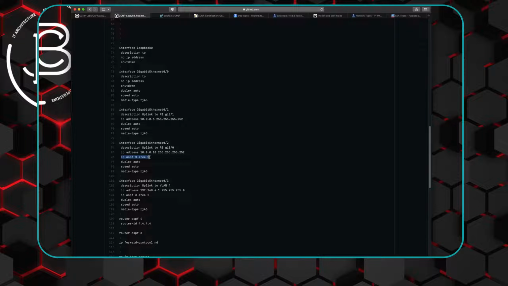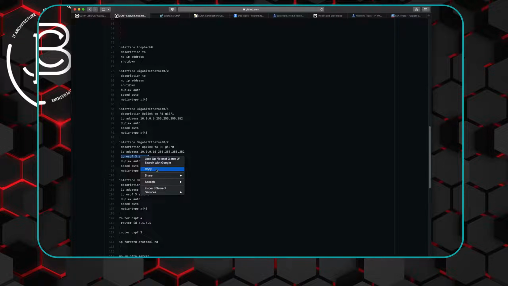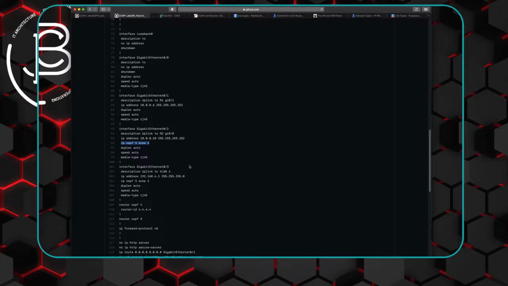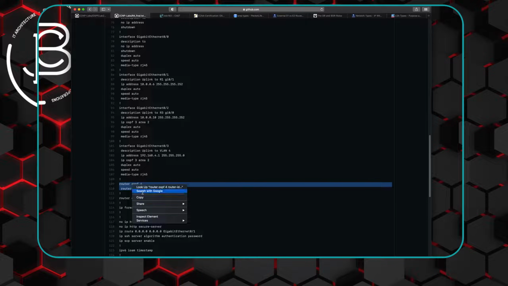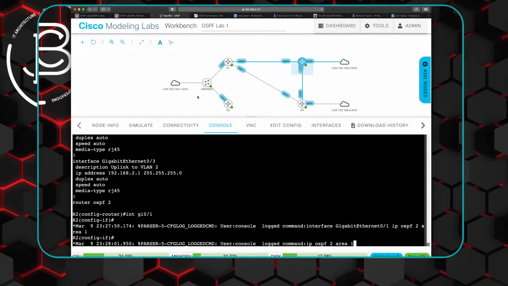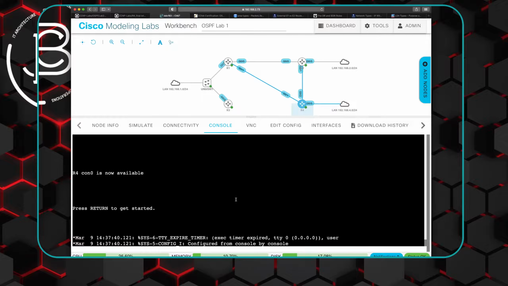I think that's what we wanted to do. Let's see. And we do need to do our router OSPF on there as well. So we'll do that first. Get that going. So we haven't actually done that on router 4.